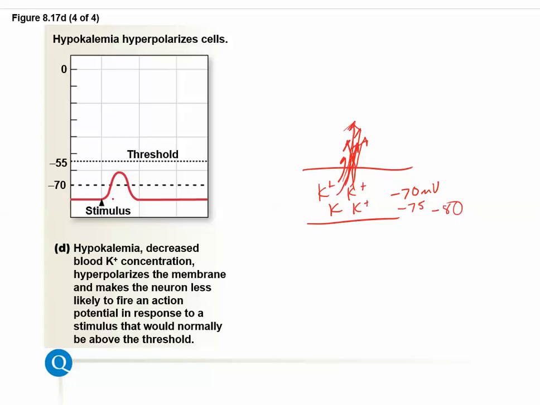And this is why cramps and things like that happen, because you don't have the proper muscle function. You don't have the proper nerve function. You don't have either inhibition, or things just don't act the way that they're supposed to. And so all of your muscles are sluggish because muscles have action potentials too. If your potassium levels drop too much, we're talking about neurons. That could transmit to the brain, and then your brain wouldn't function properly. Okay, so there are lots of very big problems that can come from potassium levels being out of whack.